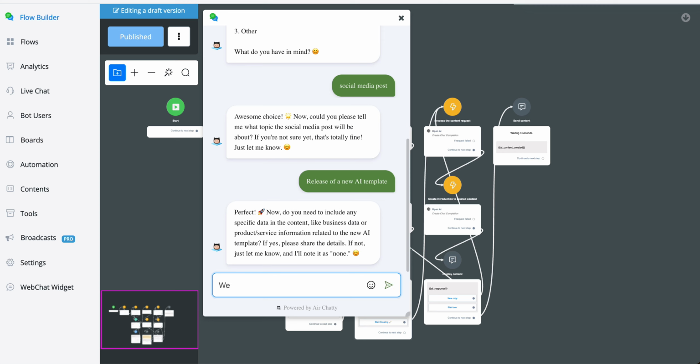So we released a new template regarding AI content generation.